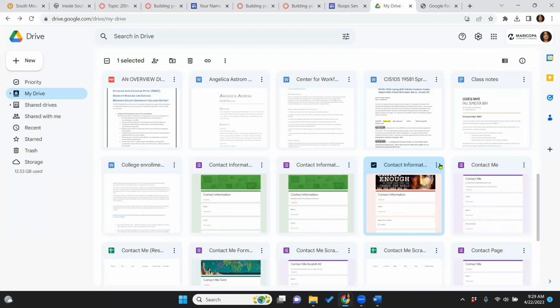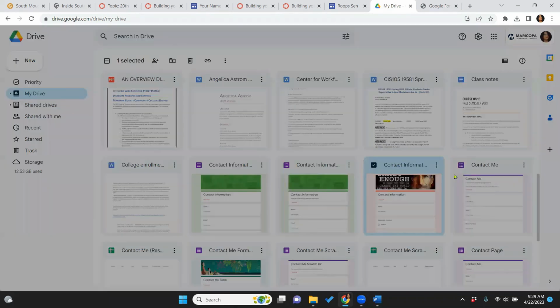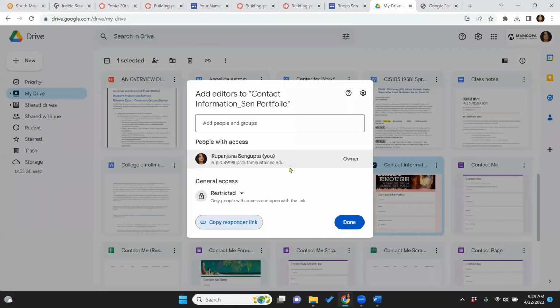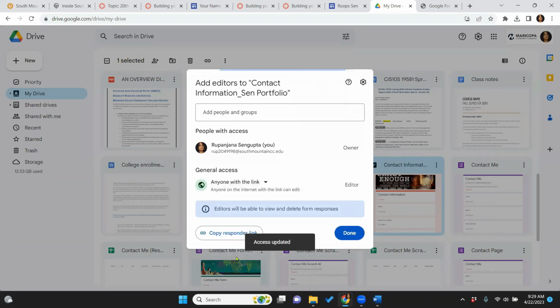It is here. Next thing you need to do is get a link. All right, oh no, you need to choose this, anyone with the link. Okay, anyone with the link, and I will click on done.